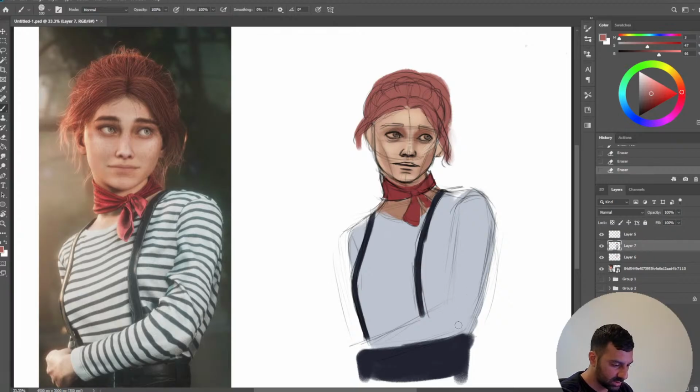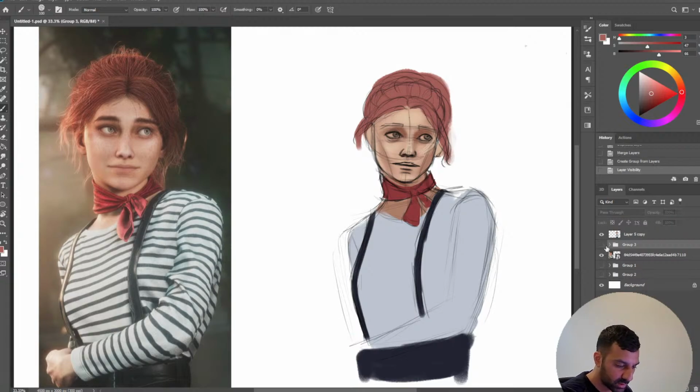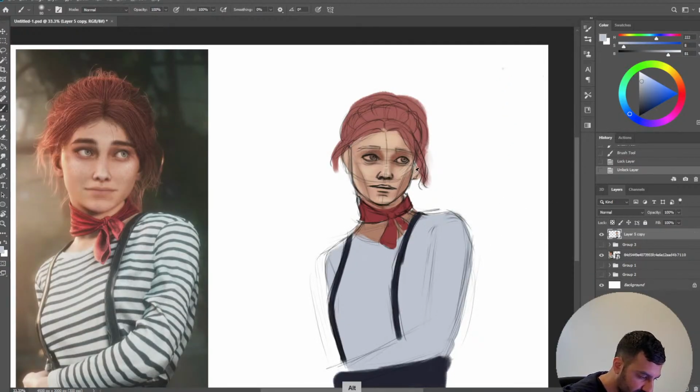So what I like to do now is blend all these layers. So I do Control J to make a copy, and then Control E to merge it. And then we can just work on this one with all the layers merged. So this way, when I'm rendering now, the sketch lines go away as well. So I can alpha lock it. I don't have to really zoom in, but just add here. Let's alpha lock it now. And I can start rendering. So I just color pick all the time because I have already kind of added.